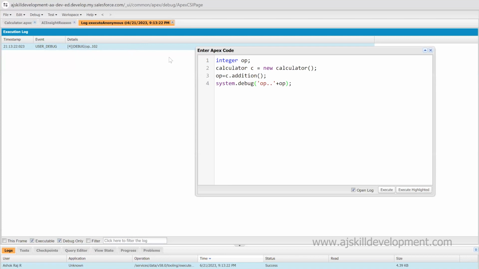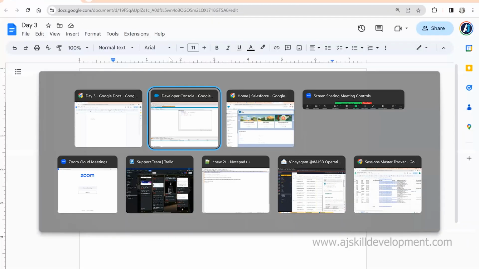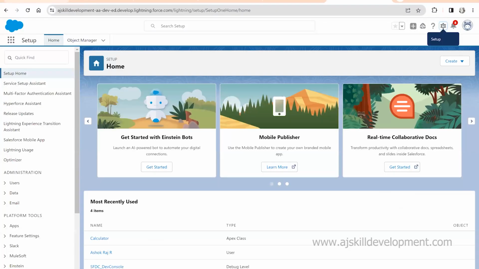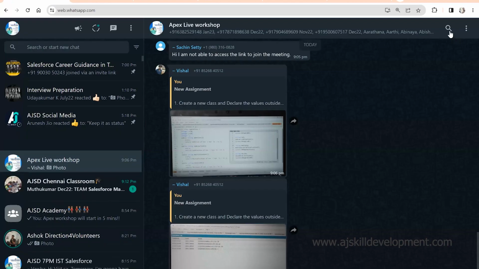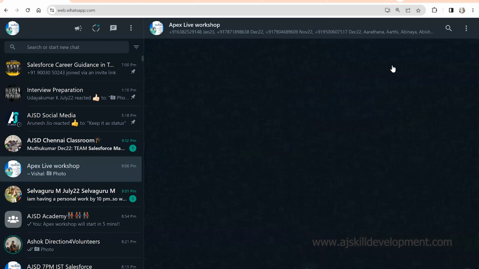Actually, I have shared an article in our group. How many of you read that article? It is a LinkedIn post about the shortcuts that you can use in the developer console. This is the one I just posted.